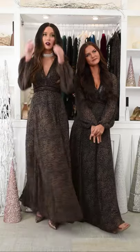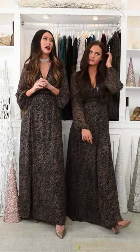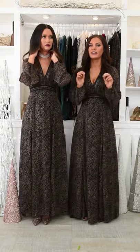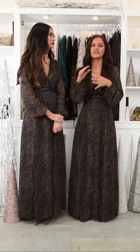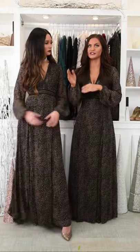This is definitely a longer fitting dress. It's the perfect length on me without heels on. So definitely tall girl approved. This is going to look amazing on everyone. You're wearing a size small? Yes, I am. I love everything about this. Mainly, though, I love this neckline. Like I've said so many times, it's not that I don't like the look of plunging necklines. It's that I don't feel comfortable in them. So if there's a super flattering plunging neckline that I'm still comfortable in, I am all about it.